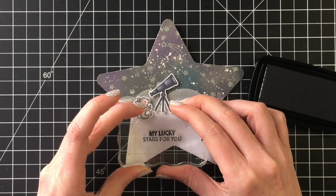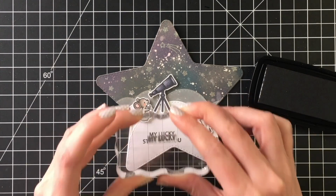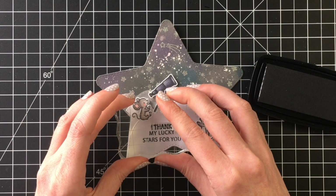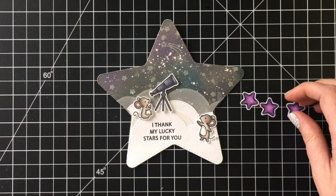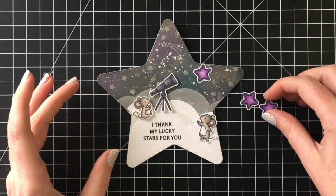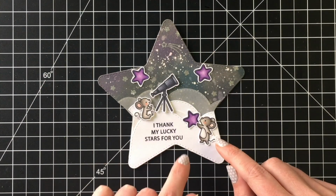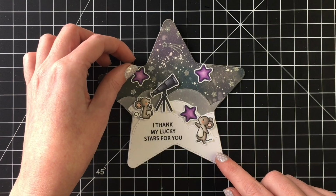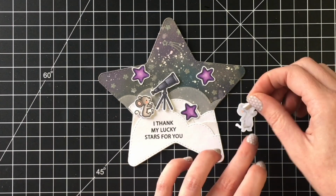So for the sentiment, I'm stamping this out in my Versafine Clair Nocturne ink. And the sentiment will read, "I thank my lucky stars for you." Just using my stamp block here, being really careful to make sure that I get a good impression. And here's where I'm going to add the stars. So I wanted to have 3 of the stars, just carrying through that theme with the star-shaped cards.